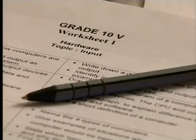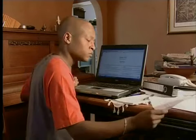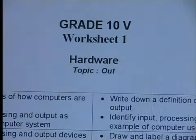Each year, learners do a project based on these worksheets, but each year Vuyo has to change the topics which learners will investigate. This worksheet is one that they did last year. Vuyo now wants to change the topics for the new group of learners. This is easy with the use of computers. Vuyo just deletes the previous topics and types in the new ones.